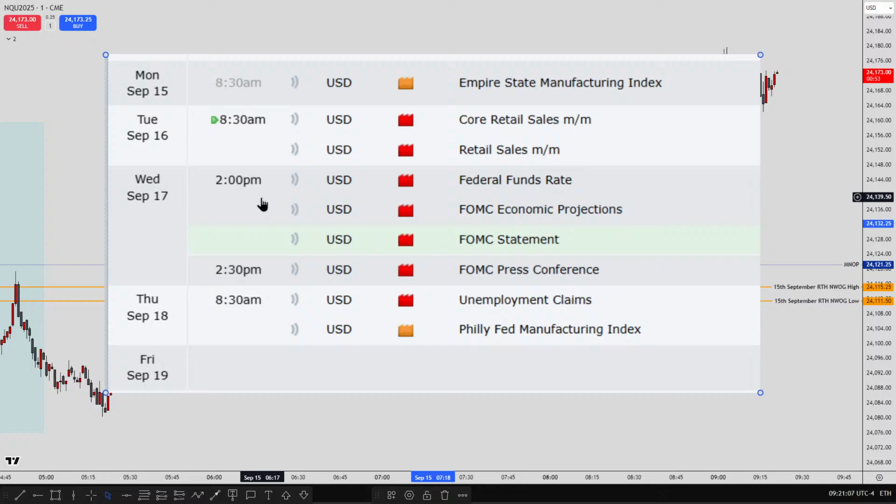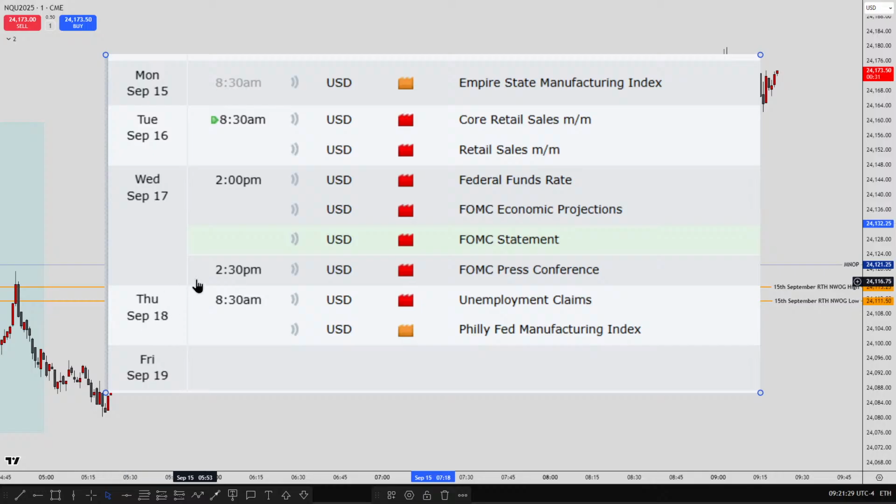I think that's covered in lecture 4 of the ICT 2024 mentorship. So you can check that out. It's FOMC. You don't really want to be trading FOMC. So that's not a day to completely avoid, but it's a day where you're not going to have the best levels of price. Less algorithmic, lower probability.